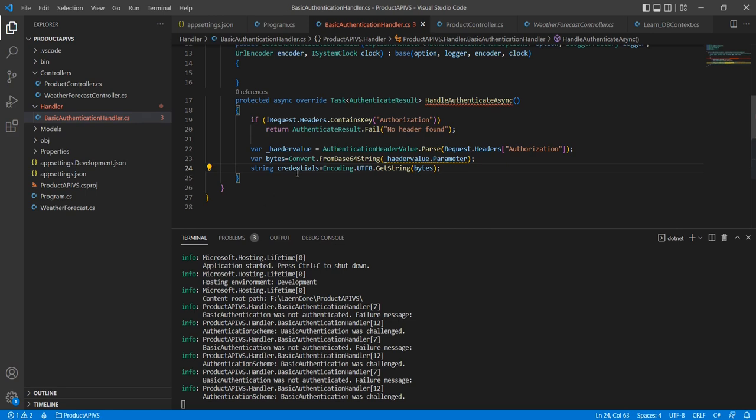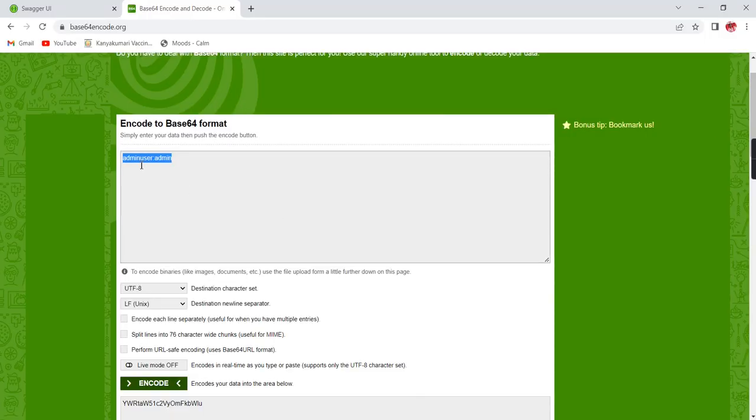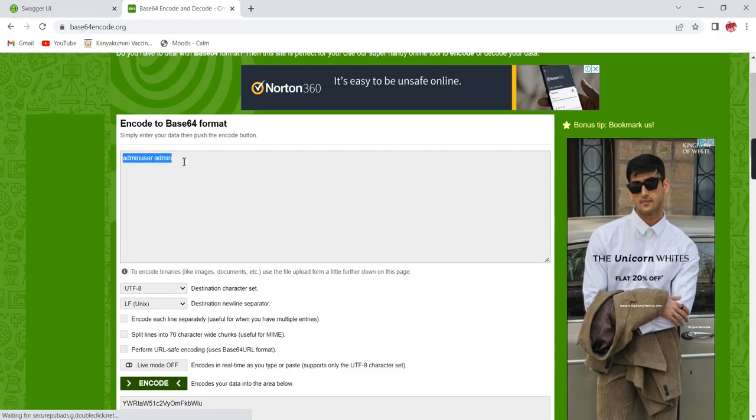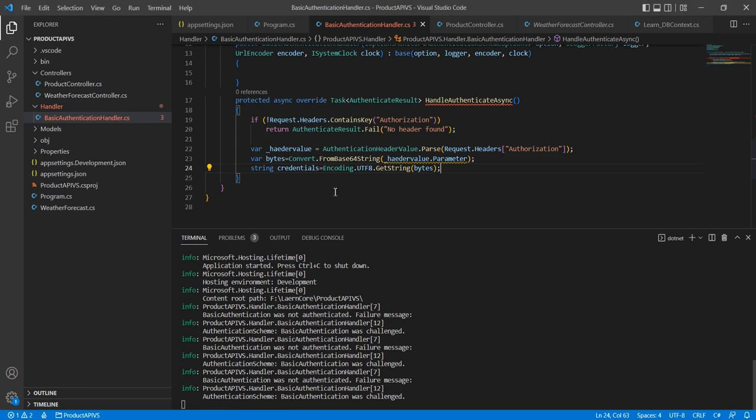Okay, we have done. So the expected value in the credential, we will get our username and password combination, the same way we provided it. Now let me split these two things.